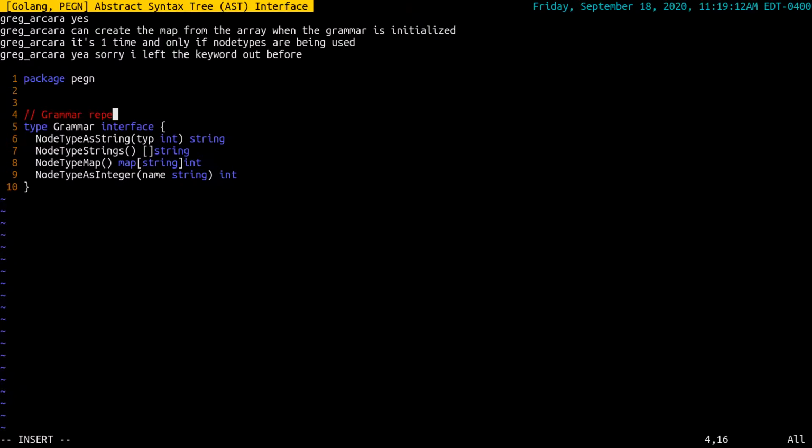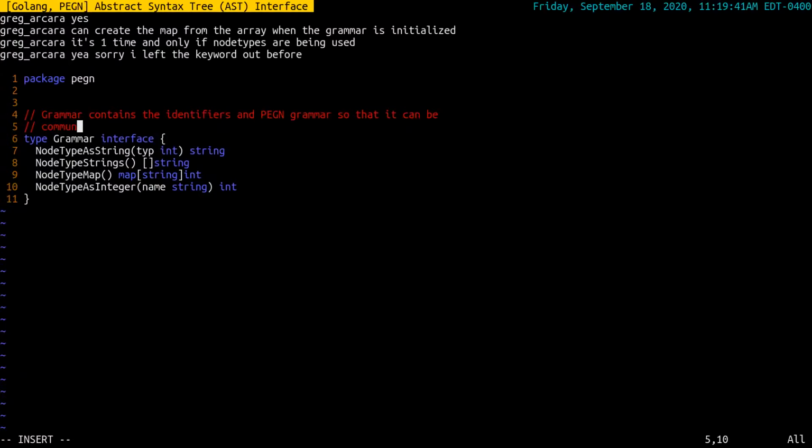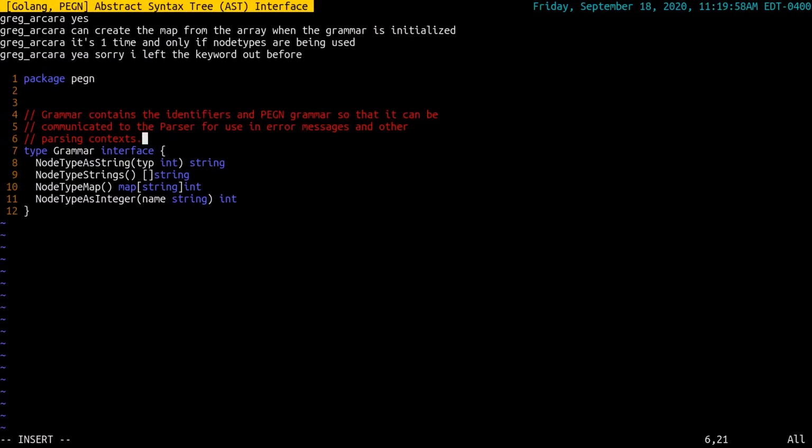Grammar represents the identifiers, and PEGN notate and PEGN contains identifiers, and PEGN grammar so that it can be communicated to the parser for use in error messages and other parsing contexts.